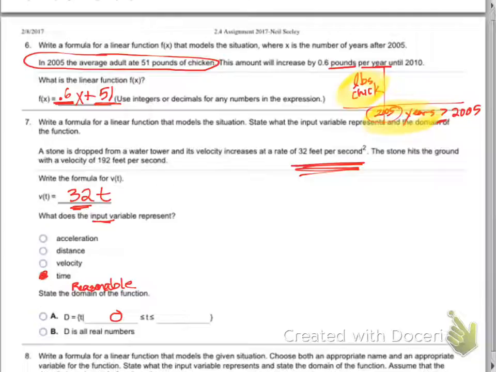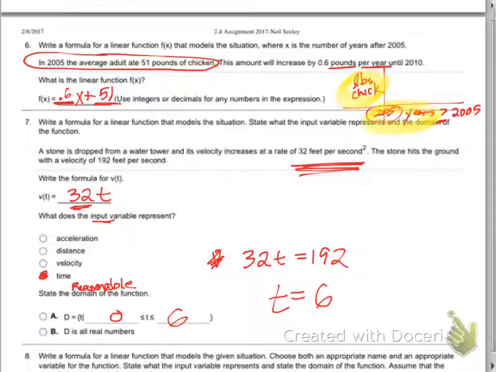So that means this problem's done once it hits the ground and has a velocity of 192 feet per second. This one doesn't hand me that ending time, but I know my final velocity is going to be 192 feet per second, and I've got a velocity equation. What I'm going to do is take my 32t, my velocity equation, and set it equal to 192, and if I divide both sides by 32, I get t is 6. Now, I used a calculator, so don't think I did anything fancy. But that means the reasonable domain of t's that works is when I started at time 0 and when it hit the ground at time 6.